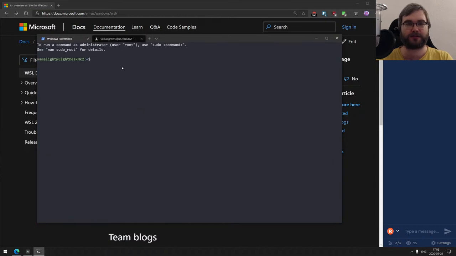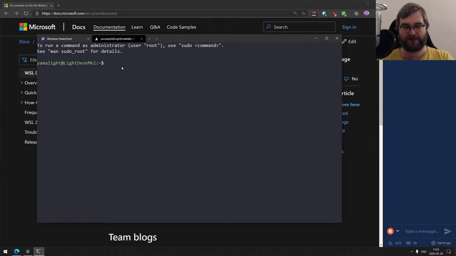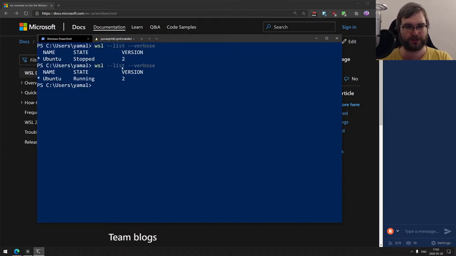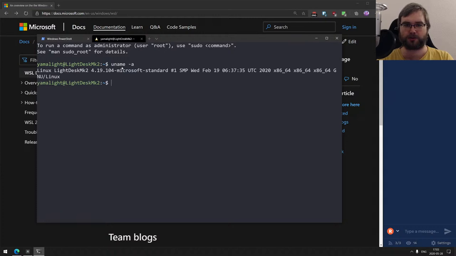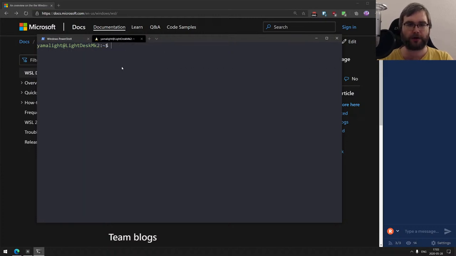So I'm just going to fire up another tab here. This is going to start WSL2 for us. That was actually really damn fast. In comparison to WSL1, I remember that taking a few noticeable seconds. Here it's almost immediate, even though the machine was stopped, which is just bonkers. We've got what should be Ubuntu 20 or something. Okay, that's fine. Again, this is just Ubuntu from the Microsoft Store, so nothing in there.